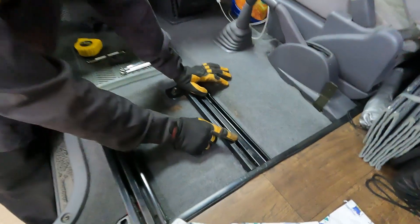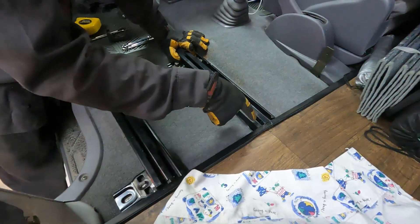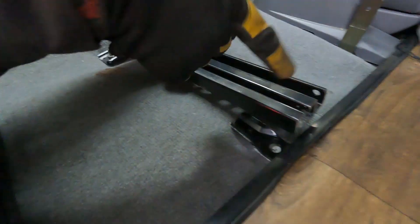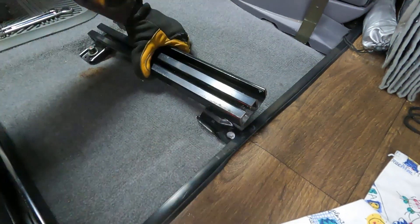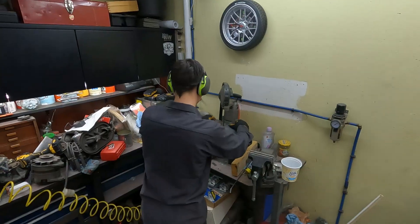But this side is the interesting part. Our rail comes back and whereas we have the hole on the outside here, it's underneath on this side. We could just drill a hole and put the bolt straight through, but then the problem is the rear wheel on the seat is going to butt into the bolt and it's going to prevent the seat from going back to its final lock.